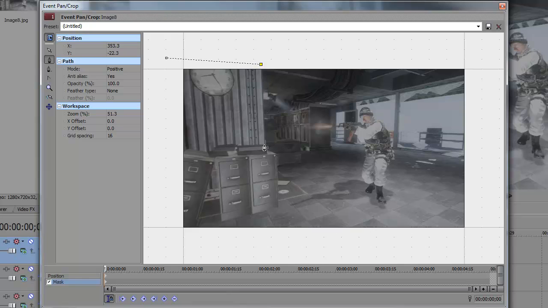Alright, so I'm going to quickly mask this out. I'm going to have the text coming out of this wall right here. So I'm going to mask this real quick, and then I'll show you guys what I am talking about. When doing a mask, you want to try and follow an edge of something. As you can see here, the edge of the file cabinet.